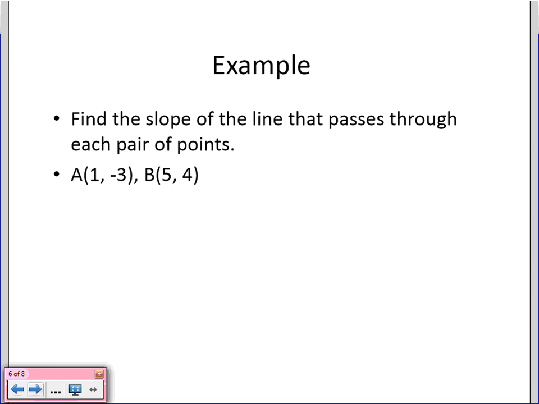Okay, now sometimes you won't be given a graph, so we don't have the option of counting rise over run. So we can only use the algebraic form, which is m equals y2 minus y1 over x2 minus x1. And when you do this, you want to always be consistent with what you choose. So if we choose this one as our 1 and this one as our 2, both this x and y always have to be 1. And both this x and y always have to be 2.